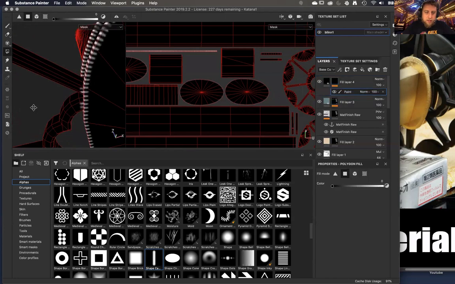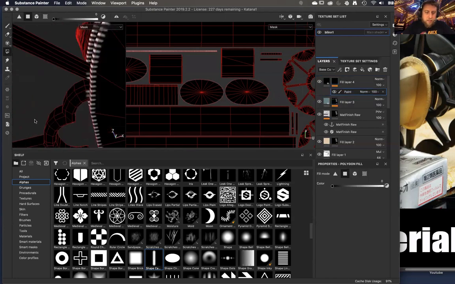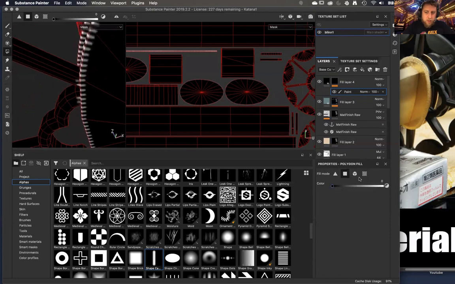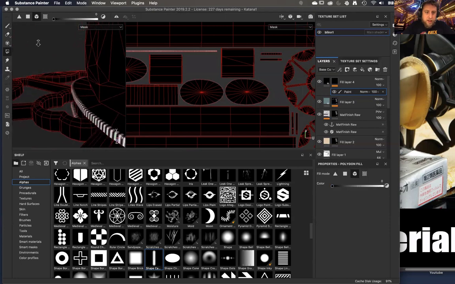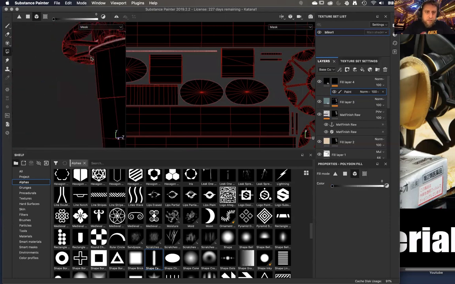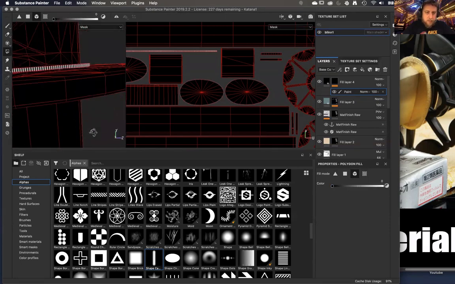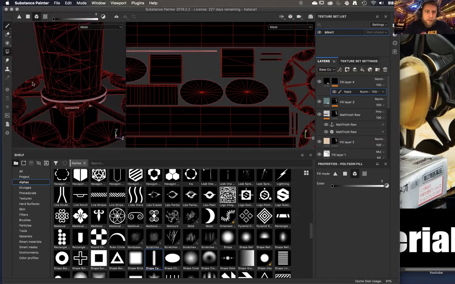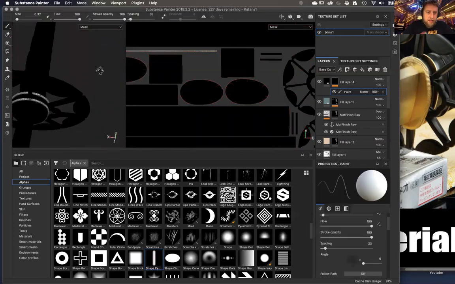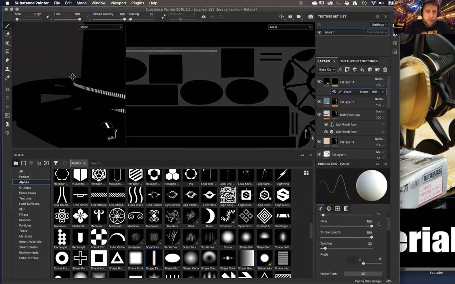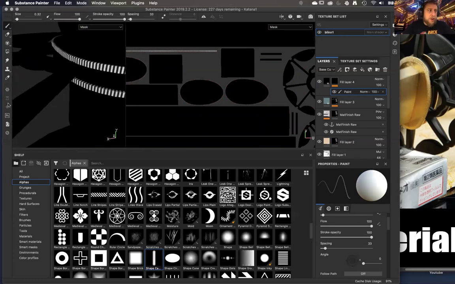Sorry, once again, I was painting in the wrong area. I need to make sure I'm painting in the paint node, right? I was painting in the mask by itself there, and that was bad. Okay, so now I got that masked off and the effect the way that I want it to. Keep on rolling with this.